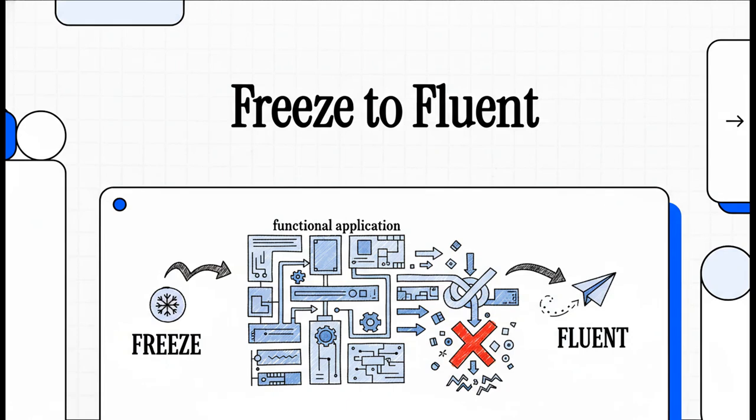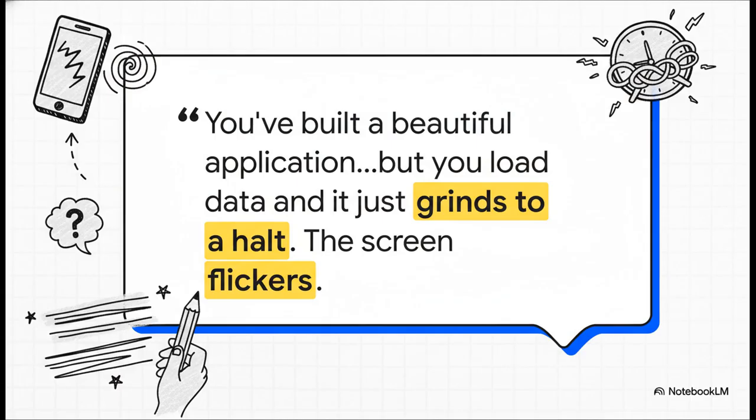Let's talk about something that drives every single one of us developers absolutely crazy. You've poured your heart and soul into building this beautiful, functional application. You go to load a big chunk of data, and the whole thing just stops. Oh, you know that feeling, right? It's that sinking moment where your slick, professional app suddenly feels clunky and amateur. The screen flickers, the app freezes, and you get that dreaded "not responding" message.